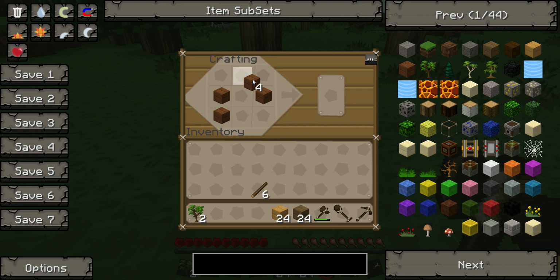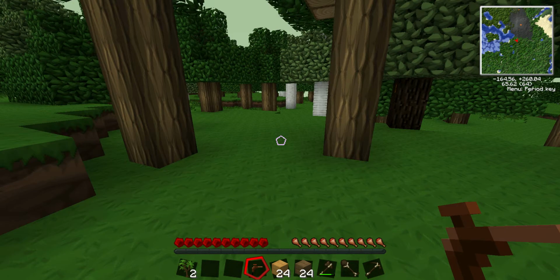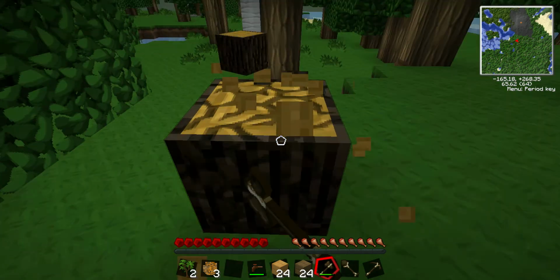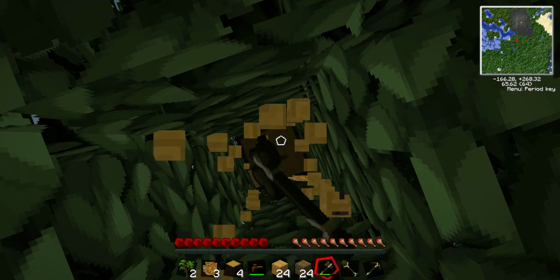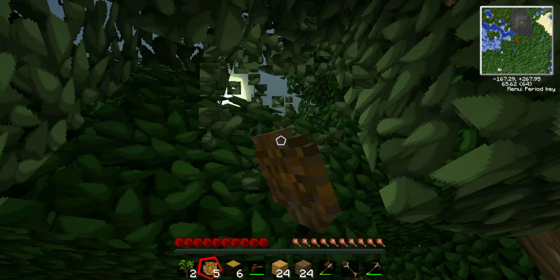Hey, it's happening! Tree tap! Yeah, to the rubber tree we go! Hello ho! To the rubber tree we go! I got a sticky situation. Keep tapping the tree, keep getting that rubber.